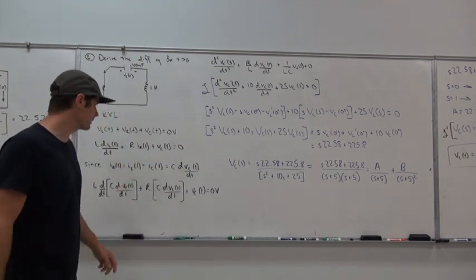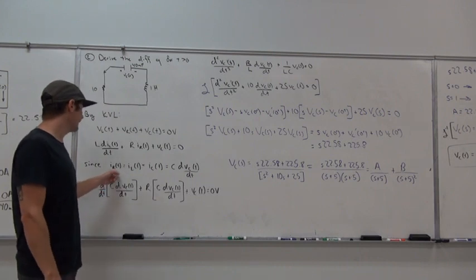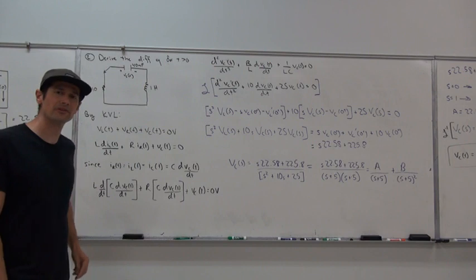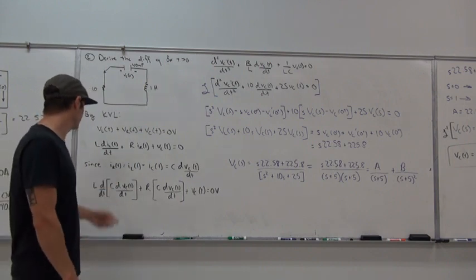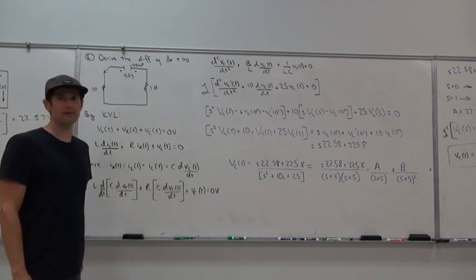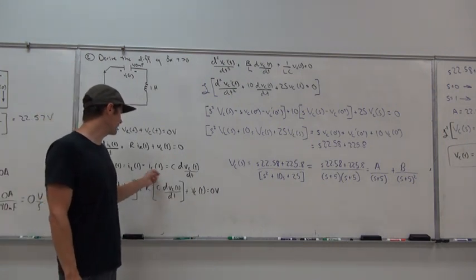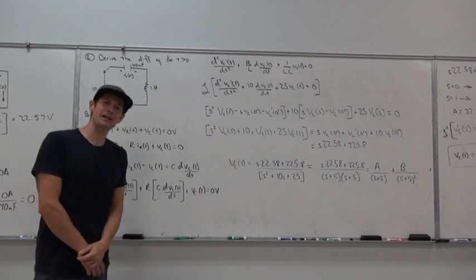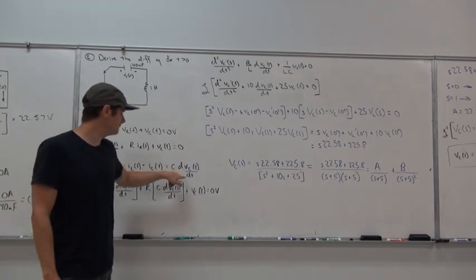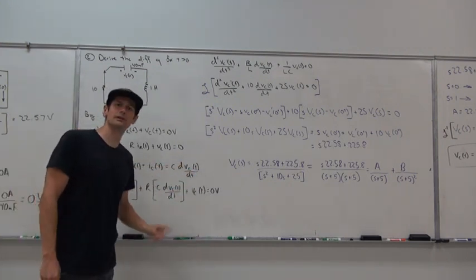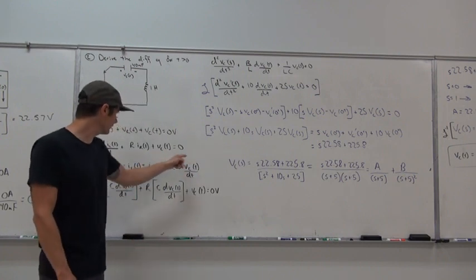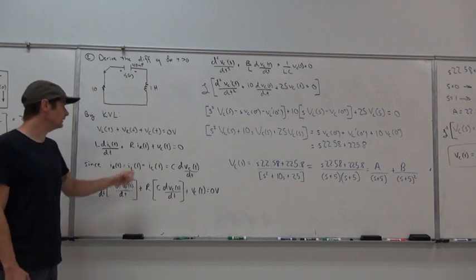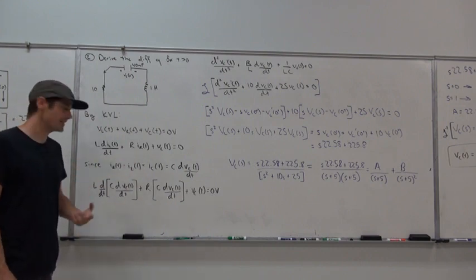Because of the relationship of the series elements here, IR(t) is equal to IL(t) is equal to IC(t), because series elements have the same current. Therefore, these currents are all equal to C times the change in that voltage, C dVC(t)/dt, and that's the variable we're looking for. So we're going to substitute this in for IL(t) as well as IR(t), because they're the same.